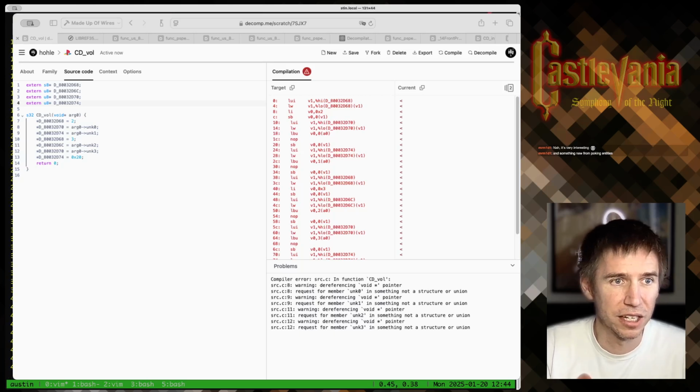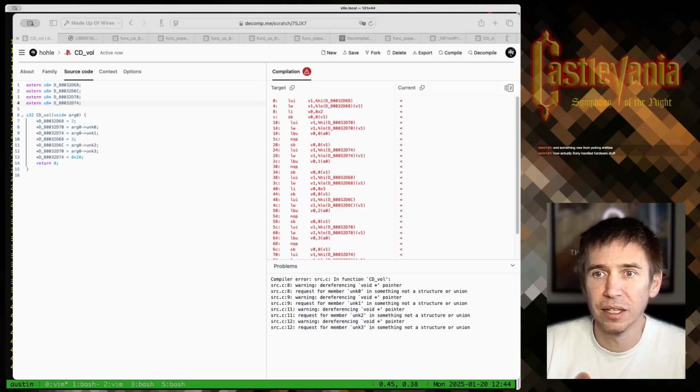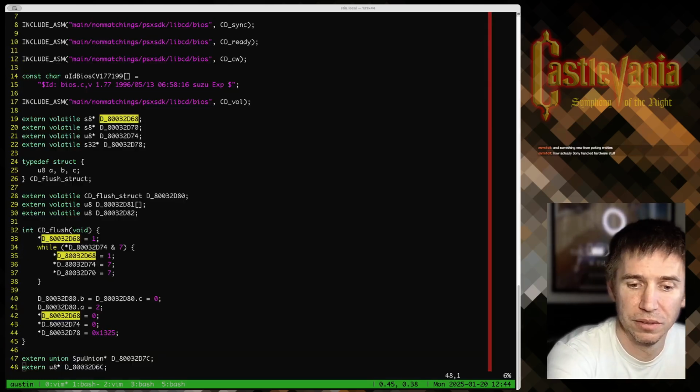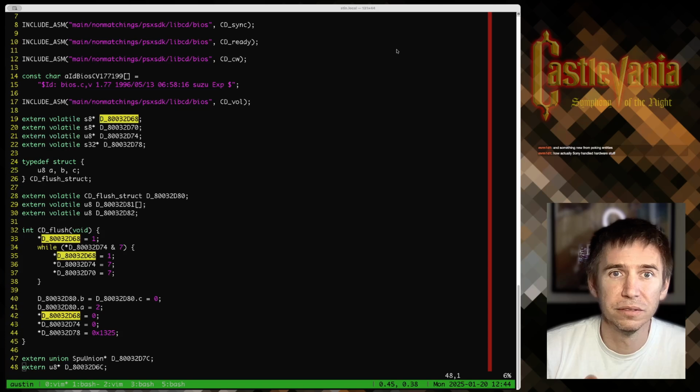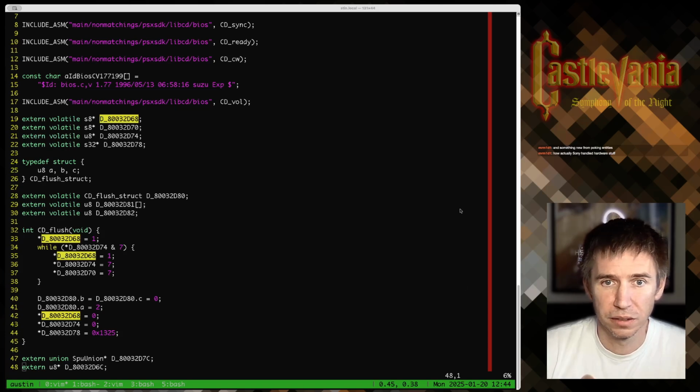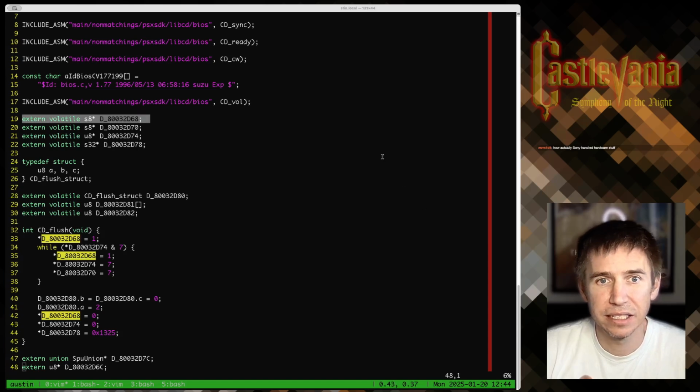Obviously, there's a ton more SOTN to do, so there will be no end of SOTN decomp. And let me get back to where I was. So we need this definition for D68.